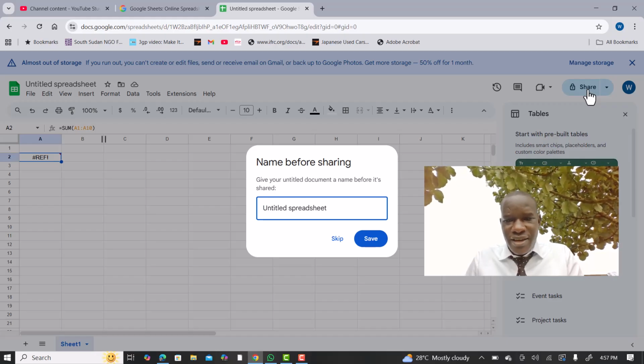Once again, we said Google Sheets is an online spreadsheet that works like Excel but runs in your web browser. It stores your data in rows and columns and lets you perform calculations, create charts, and even collaborate in real time with others, all saved securely online. This is a powerful tool, free online, and helps you organize, analyze, and share data easily.